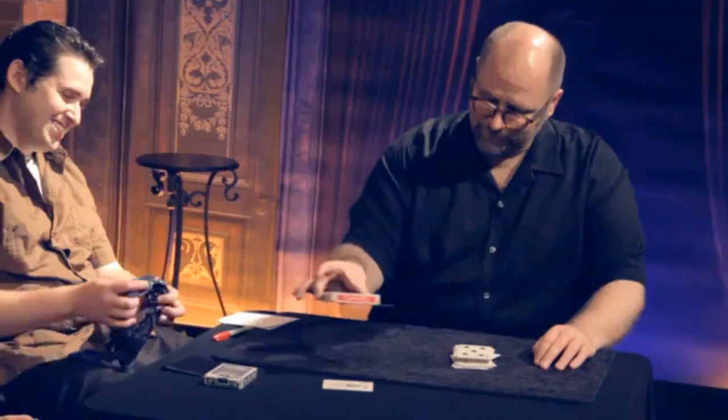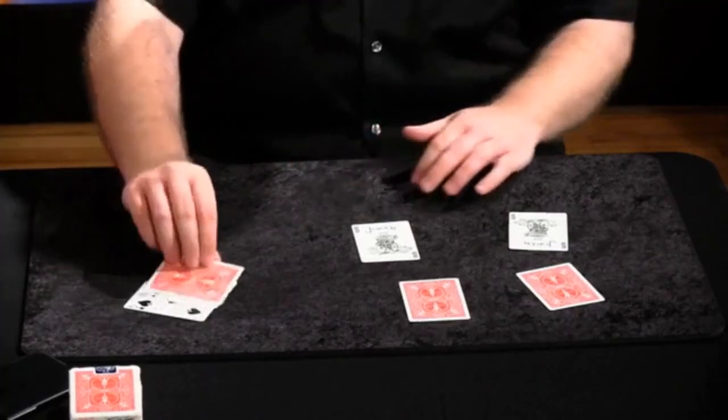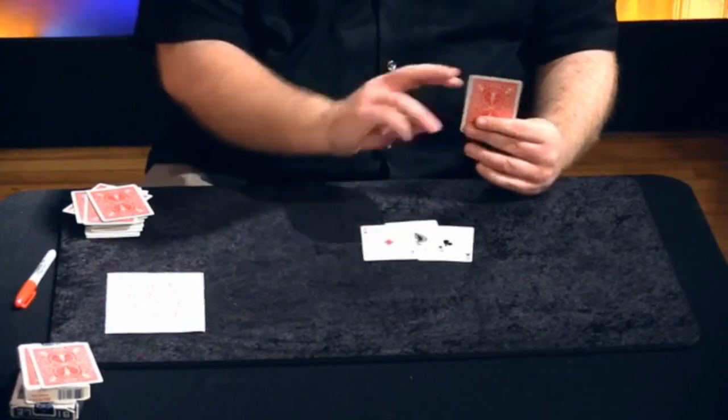And the great thing about these effects is there's very little in the way of sleight of hand. In fact, most of them have no sleight of hand whatsoever. But what they have are powerful, impossible conditions that create miracles with cards. All you have to do is add yourself.